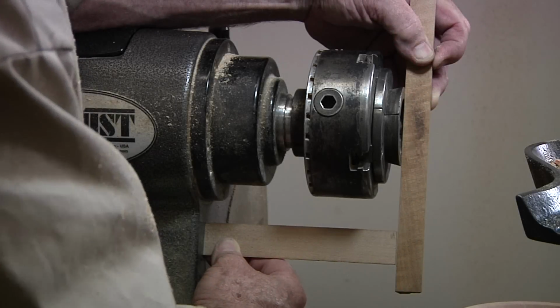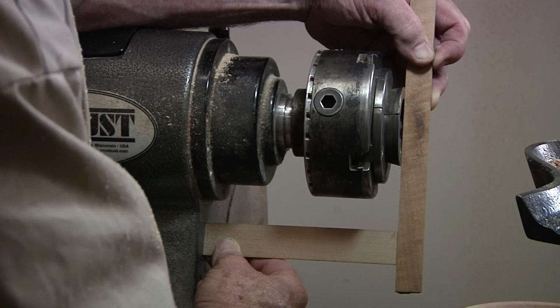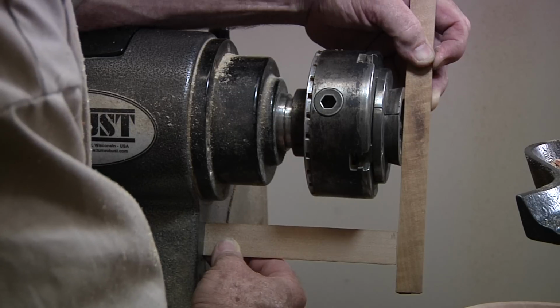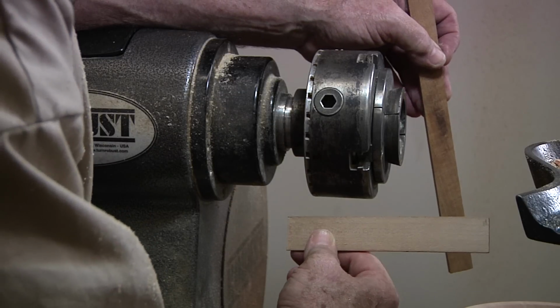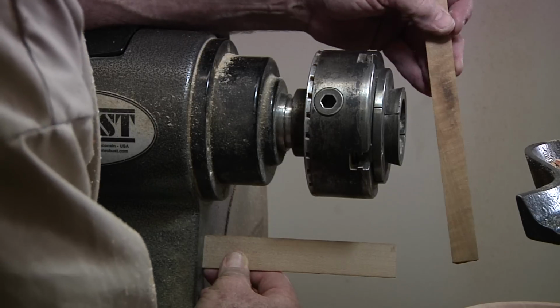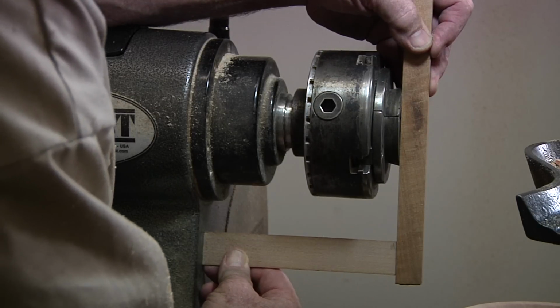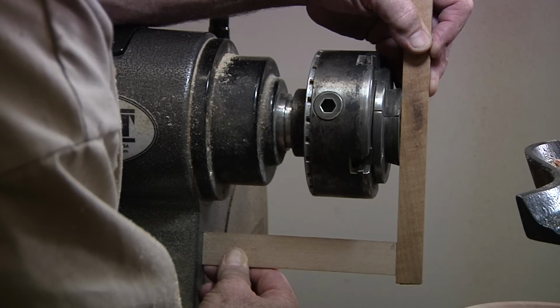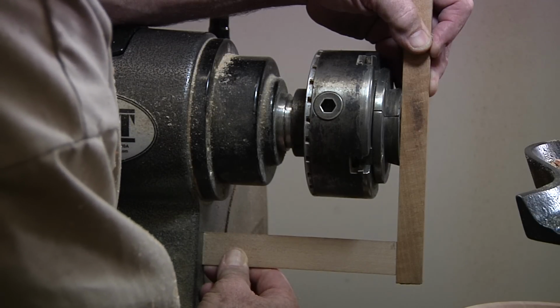So this is my very complicated jig for figuring out how much wood I have between the chuck jaws and the inside of the bowl. This is a cheater stick. It measures exactly from the headstock out to the face of the jaws of the chuck. And this can change on every single chuck that you have, so you need to check that.